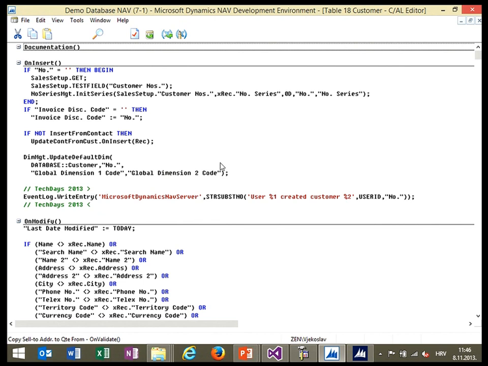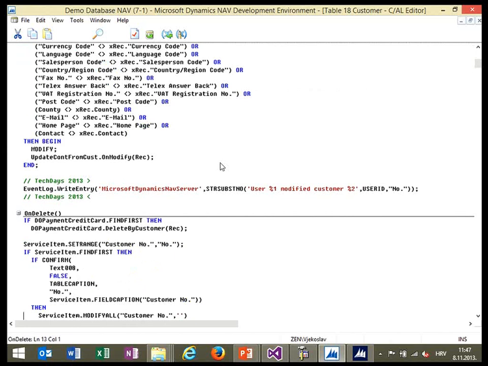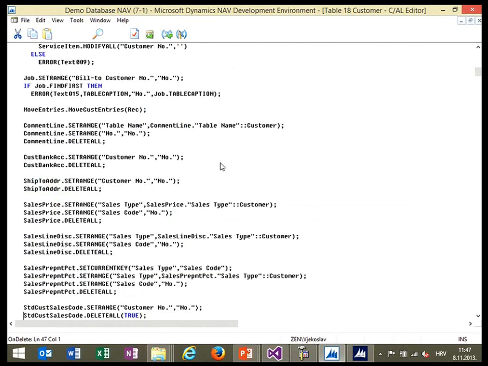I've decided to implement for my customer the possibility to log events in the event log. So my customer demanded that, and I said, well, .NET Interop allows that. So in every trigger in the customer table, I have added this event log write entry, and then the entry itself. And then I've written the same piece of code in the on modify and then on delete, and the same thing in all 1,500 tables. So that's a very ugly dependency. I hope you agree. Is there anybody who disagrees with that? So is there a better way to do that?